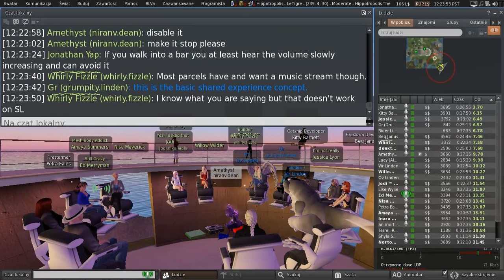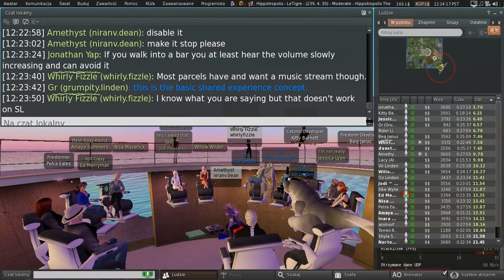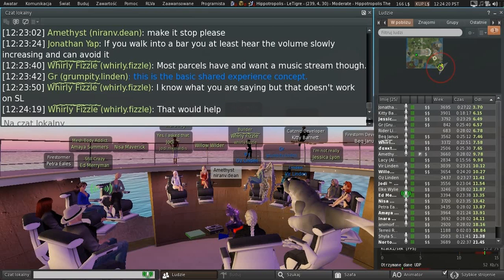I have a suggestion that might be acceptable to both parties. And that is, instead of having the volume slider automatically set to halfway for music, which is in most cases way too loud, you can't hear anything else other than music. Drop the volume maybe down to a quarter or an eighth of volume. Then people would still be able to hear the music, but they'd be able to hear other people talking and other things as well.